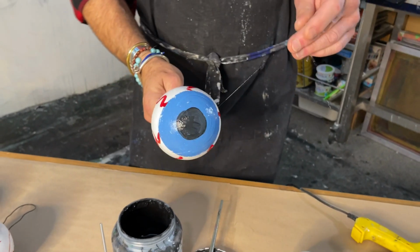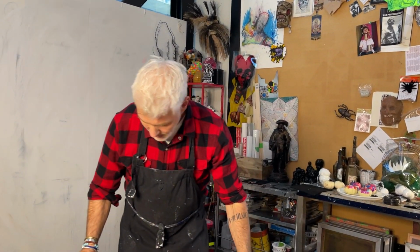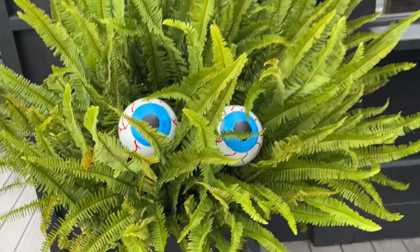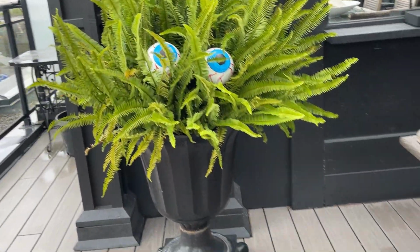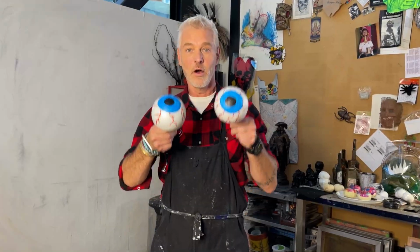What you can do is you can leave it, it's pretty well waterproof. You can also coat it with a Varathane if you want to make it super duper waterproof. And when you're done, you have these fantastic, really fun eyes in here. And again, you can insert these into your bushes, into your shrubs, into your plants outside to give your entire yard a whole new attitude.